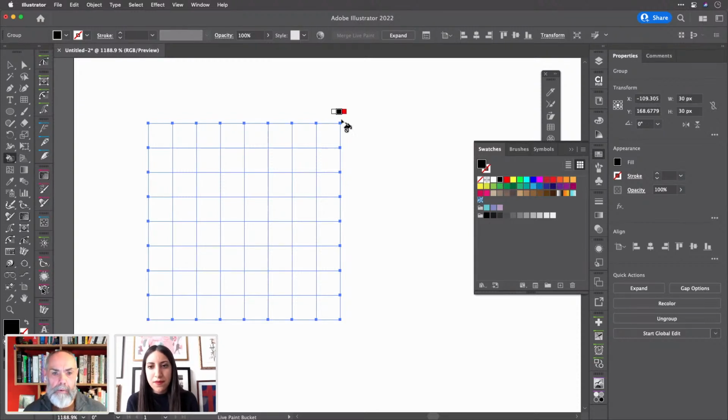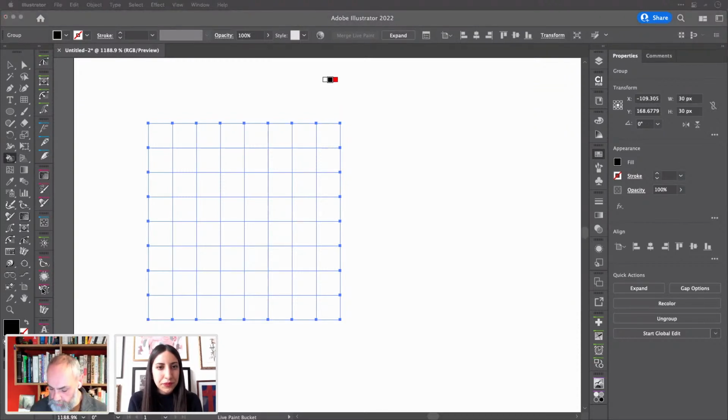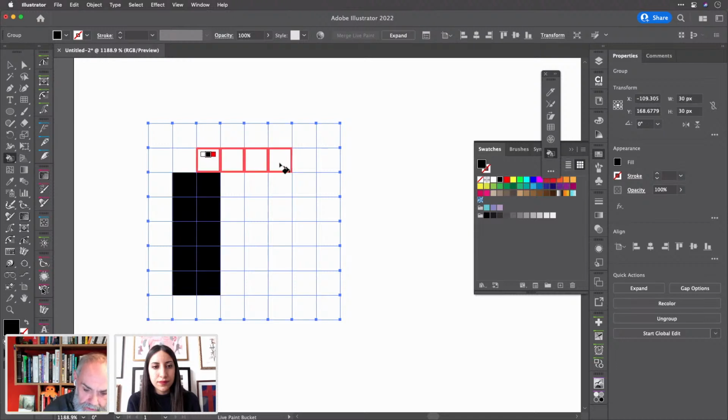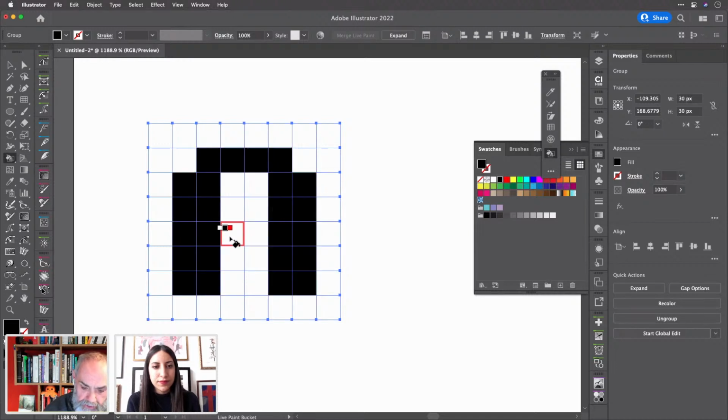And I've got my grid up on the other screen. However, I do not have the right page on. So let's come back down into Illustrator, and I am basically going to just color up blocks like this. You can see how fast this is, by the way, like that. And that's the letter A done.